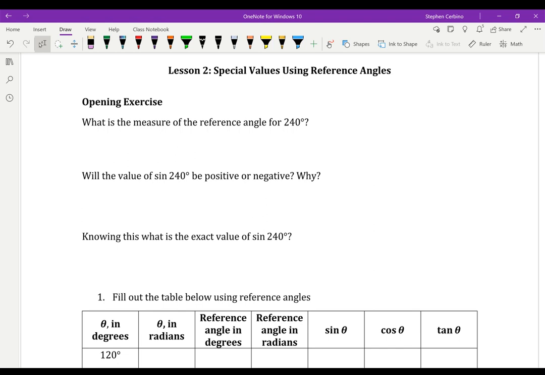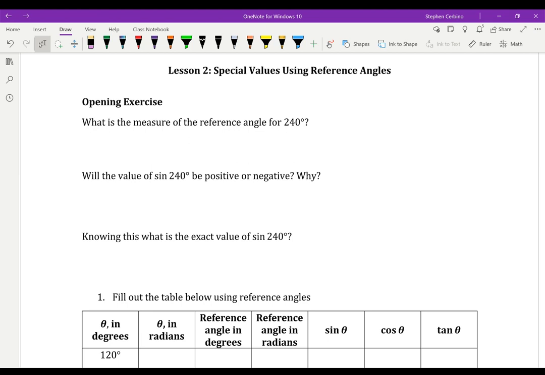All right, everybody, welcome to the video here for lesson number 2 of our little extension unit. So we're going to take what we learned in lesson 1, these exact values for sine, cosine, and tangent within quadrant 1, and extend that idea beyond quadrant 1 into the other quadrants and even for some larger and smaller coterminal angles. Exactly what we did in the regular unit, just we're looking for the exact values now, not just coming up with a ratio of segments.